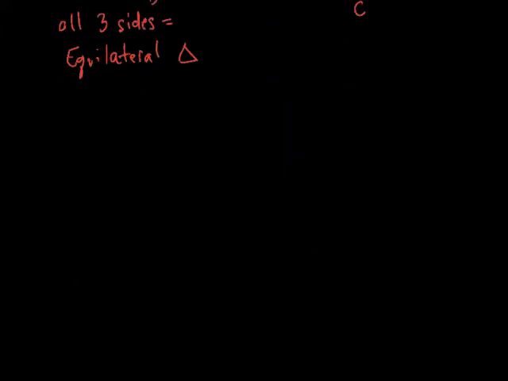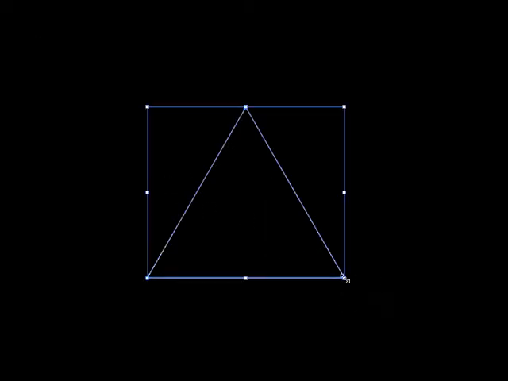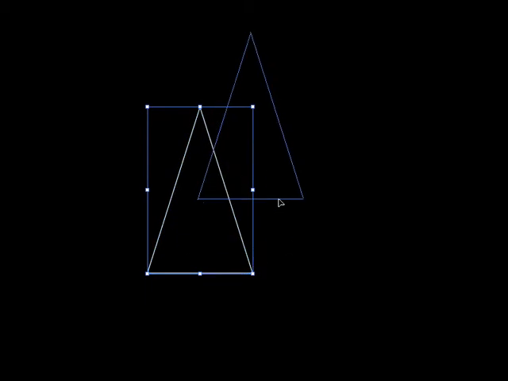I can grab this and change it a little bit. I'm going to bring that in a little like that. Now that bottom side's not the same as the other two, is it? You guys have seen this before, so it shouldn't be brand new to you. Let's make this thicker. If this side and this side are equal to each other, then how many sides do we have equal? Just 2, we don't have 3. So here's the definition: when we have at least 2 sides equal, which means 2 or more. So we have at least 2 sides equal to each other.